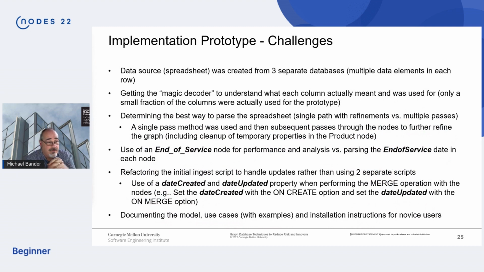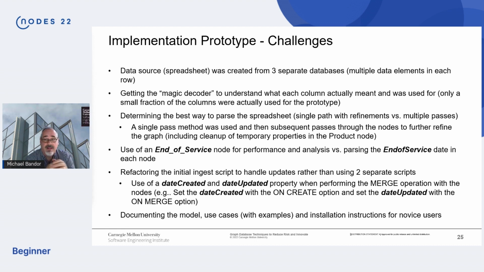This was not without its challenges. Like I said, multiple data sources went into this, and there was a lot of data that honestly was not usable, that we had to figure out how it is being used, or is it not being used for decisions. That took a little bit of getting what we refer to as the magic decoder spreadsheet from the contractor to figure out, walk us through, okay, what does this column mean?